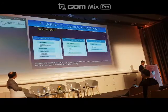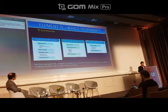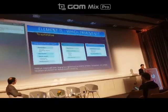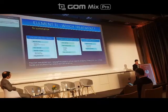To summarize, it's a premium long pulse laser for pigments such as melasma, lentigines, telangiectasia, veins, redness, freckles, and any kind of hair removal and skin whitening.